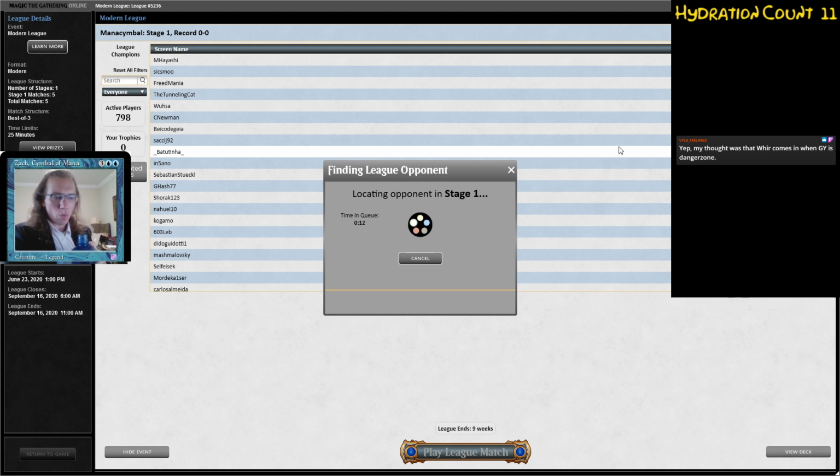My thought was that Whir comes in when Graveyard is Danger Zone. Yeah, that makes sense. Do you have any kind of plan against Rest in Peace?